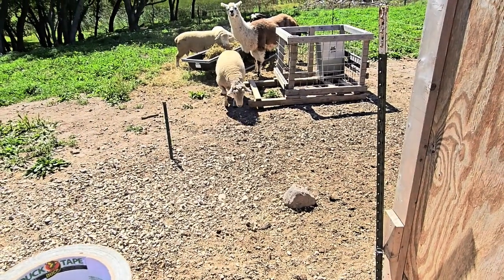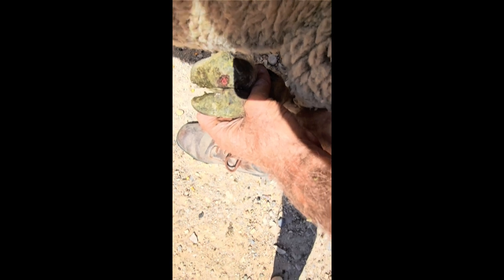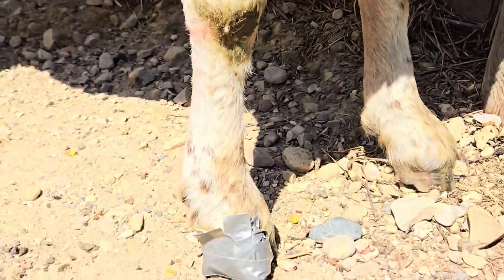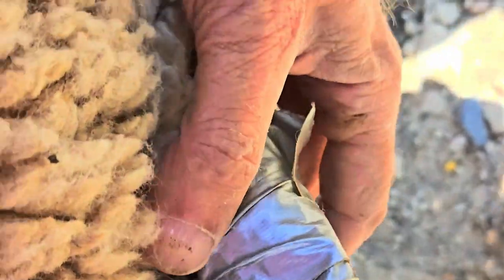You can see him right there, how he's limping — he's touching the good claw down but the outside claw is the one that's sore. He's well conditioned to the grain bucket, so catching him is pretty easy, and he's pretty well halter broke. This is the foot that was affected — you can see the sore on the outside claw; it's still open and draining. We'll get the stone taped on that side and see how it works. That's wrapped and he's actually standing on it pretty well. You have to be careful when you wrap these — keep it on the hard part of the hoof. You don't want to wrap around the soft part in a circular way because that will cause pressure and damage the foot.